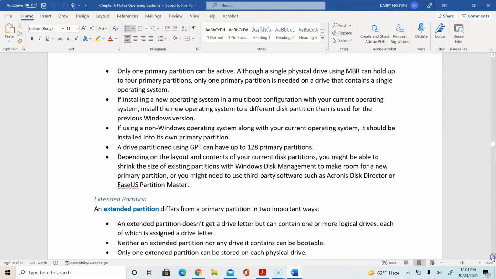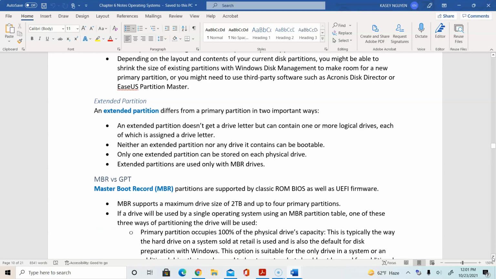Now, extended partitions are different from your primary partitions in 2 ways. Extended partitions don't get a drive letter. They would just be treated as a logical drive that's linked to the primary.